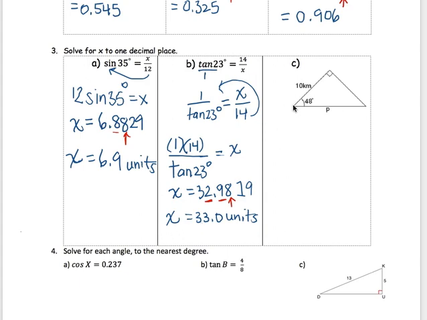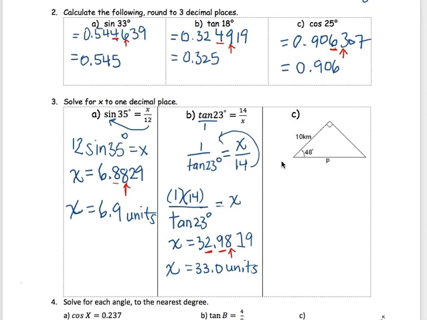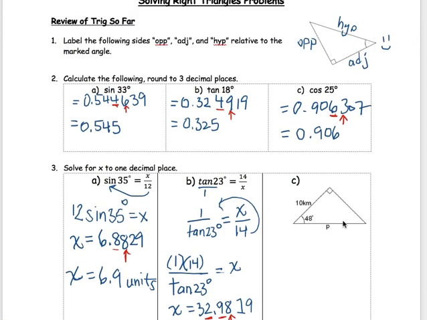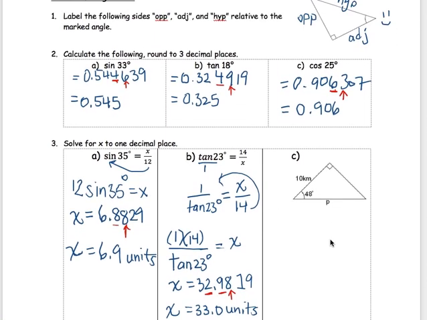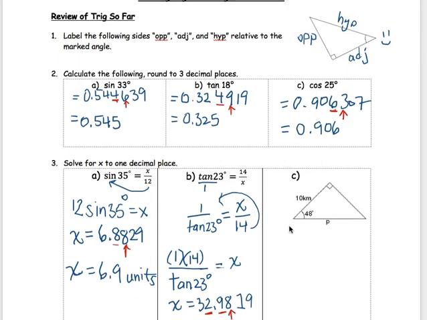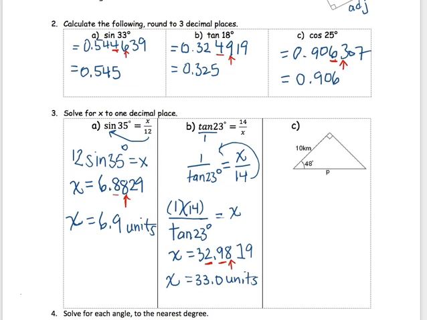All right, on to the next one here, where if I don't give you the equation, you have to set it up and then solve for the missing side. So again, what we're doing at the beginning here, label the sides, okay? And then from there, you've got to figure out what formula you need. So we'll go through those steps here. Let's just start off with labeling the sides. Okay, so always done at the important angle. So 48's there. That's the opposite.